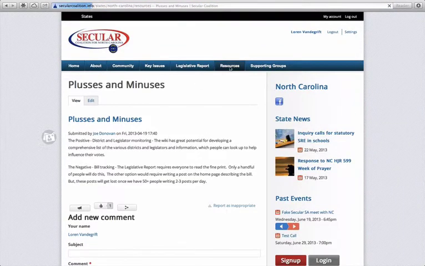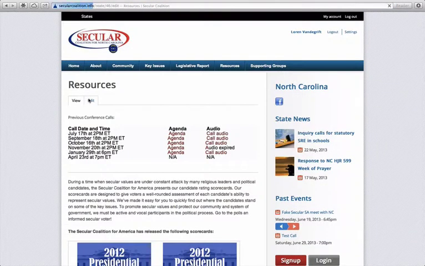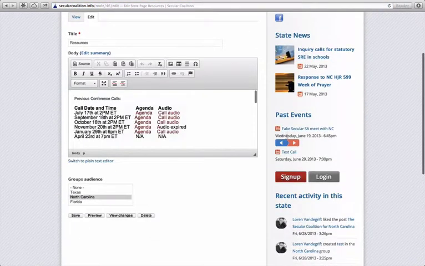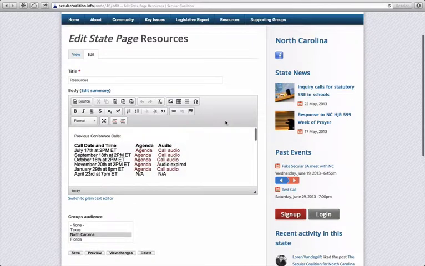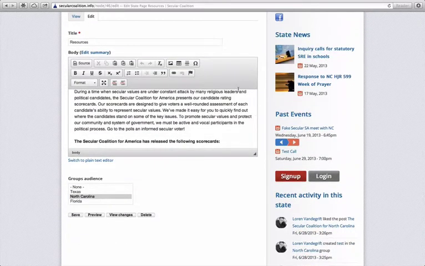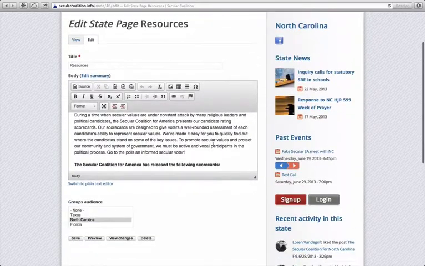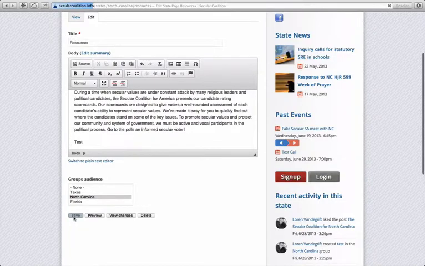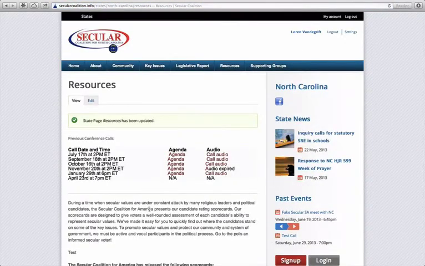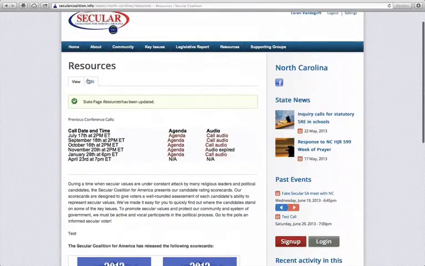Same goes for resources. You can be adding resources. We have been putting up some of the past calls on here. The new call system is going to be more in the sidebar, as you can see here, with this little play button. In the future, our calls and things will be under events, but we figured we'd just bring some of the older events in here to the resources for now, just because we're on a deadline to launch. But this is the kind of place, again, where you can make any edits you want, and then go ahead and save the changes. Obviously, keep everything in your same group audience. North Carolina is our test case this time, and I'm going to remove that.